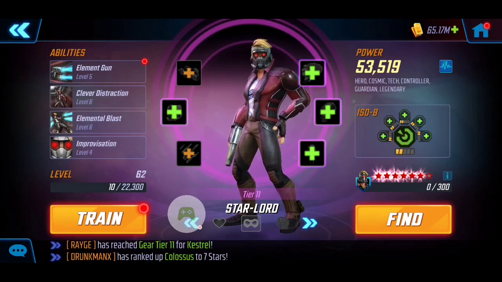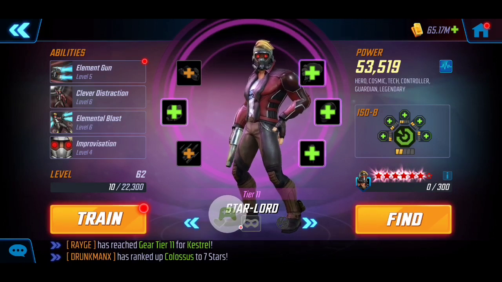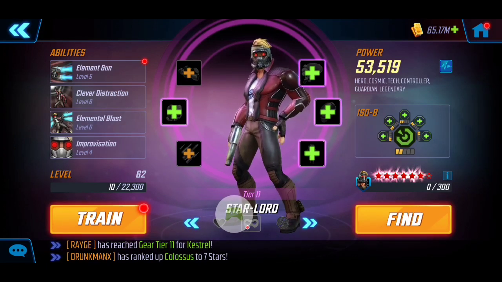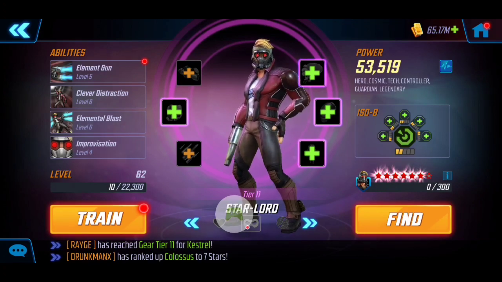And as you can see here, 53k, I got lucky with the 6 red for him, but you don't need him up too high. And you can see I didn't really build him up for the 3 reds, for the ISO-8 as well. That being said, you guys, that is my full team, so let's dive right into the gameplay.